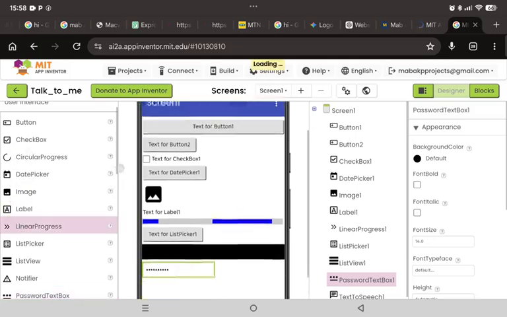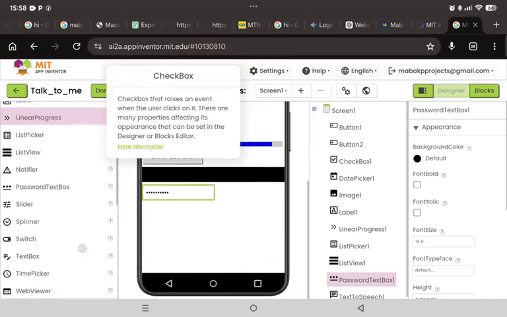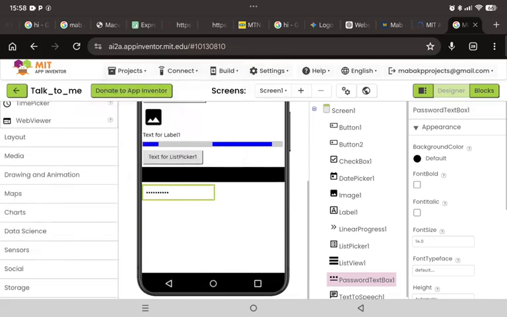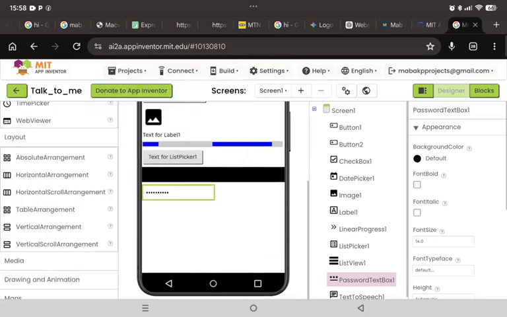So if you want to see other properties, just scroll, you can see we have them in bunch. So another thing is, if you click on layout, you will see other items under layout as well. We have absolute, horizontal, and so on and so forth. So in the course of following this tutorial, you will learn how to use all these things to build your app.